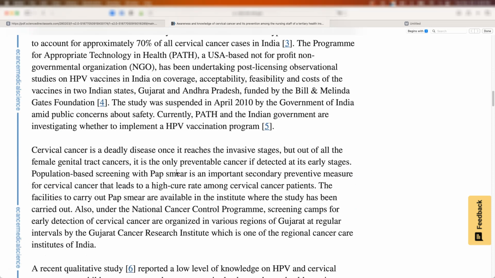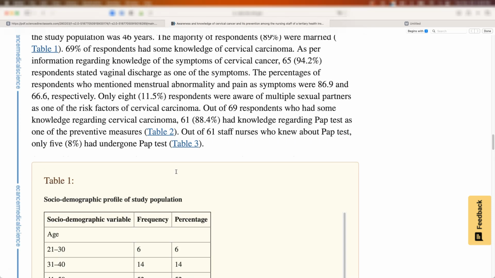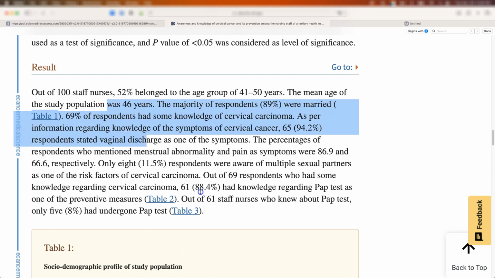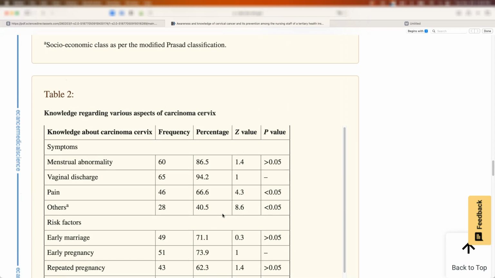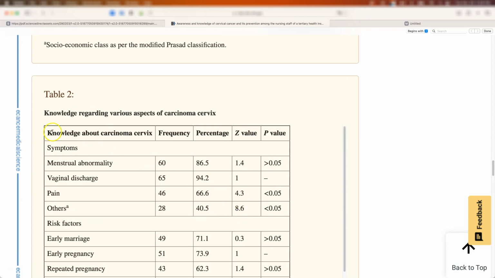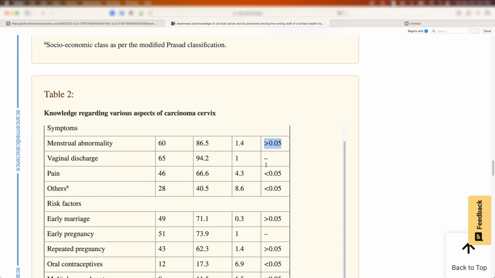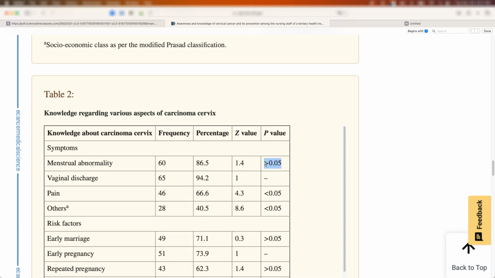All right, so now if we look down here, they tell us some demographic things here. But what we're interested in right now is looking at this information here. So they pulled people and they looked and said, okay, frequency, that would be N. That's just the number of responses who said they had knowledge of that. This is the percentage of the respondents who said that. Now here's our z-value, and then their probability here. Now you can see that we have greater than and less than.